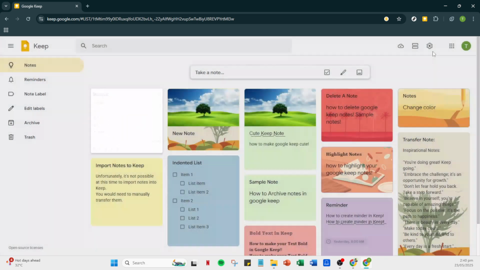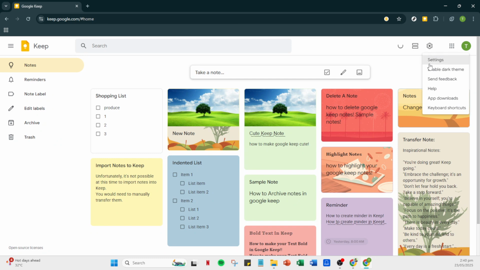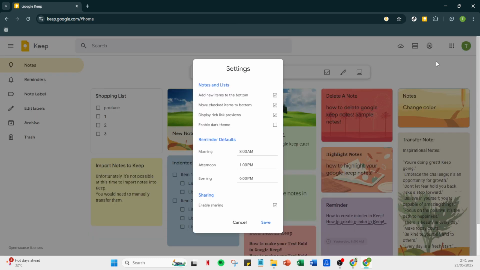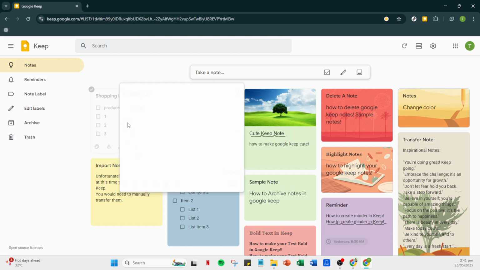If you want to share your grocery list with others, use the Collaborator feature. After opening your list, click on this feature and enter the email of the individual you want to share with. Click Save to add them as a collaborator, allowing them to view and edit the list as needed.